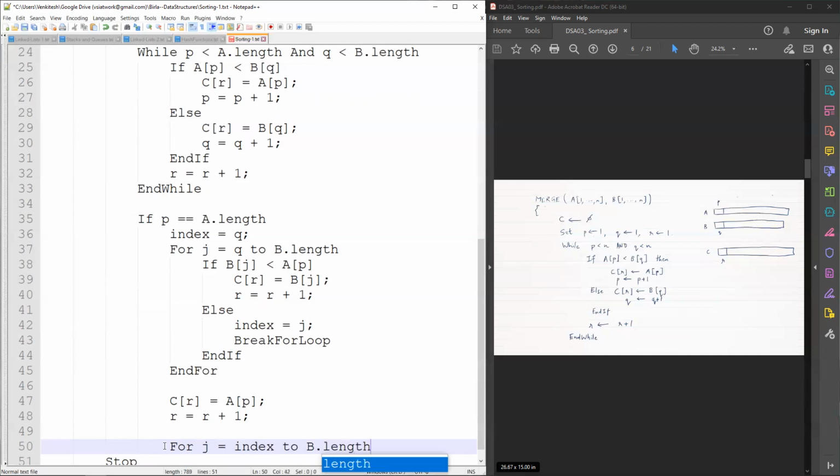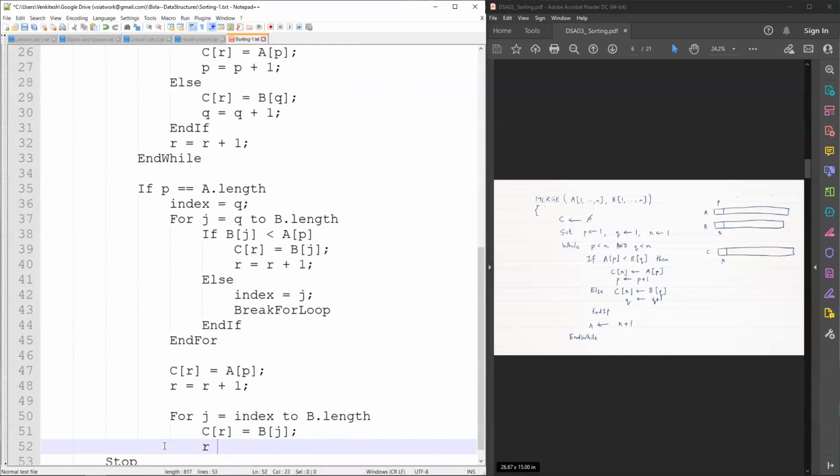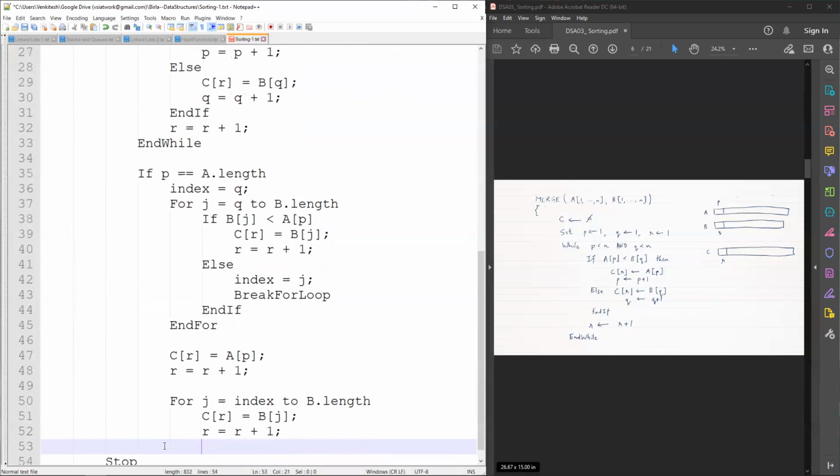That's what I wanted. C of R is equal to B of J, R equal to R plus 1. And now there is nothing else. End for.